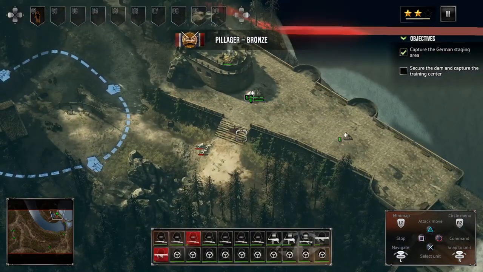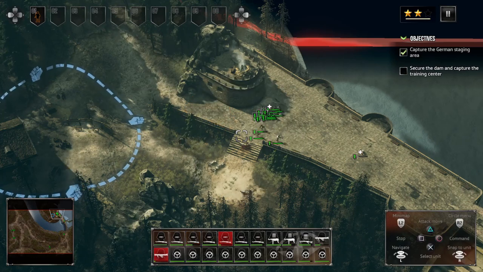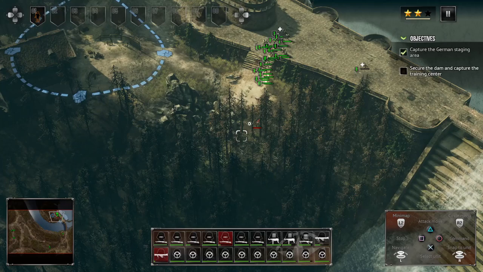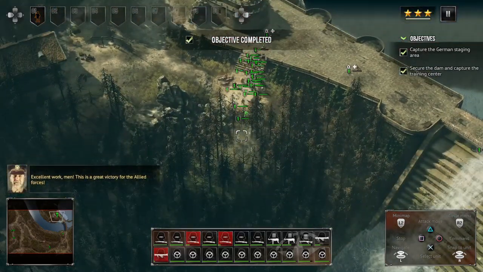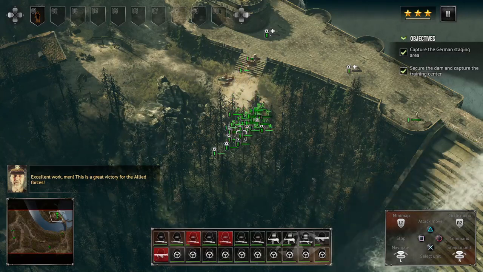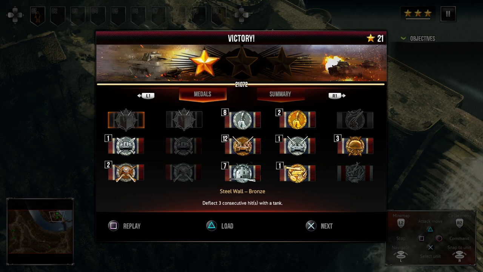Fire! Okay. Moving. Infantry moving. We're just going to fight the rest of the way through here. Infantry on the move. There's one more in there. Okay, there's one more there, and another one. We got to three stars. This is a great victory. Whew, that was close. That was real close. Wow, just enough. So this is one of the tougher missions.